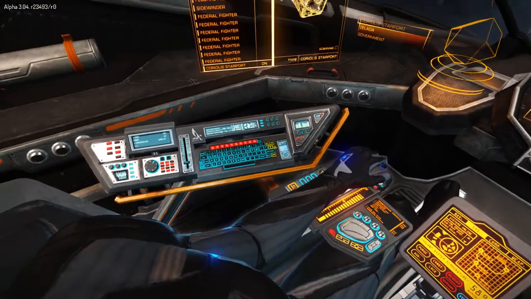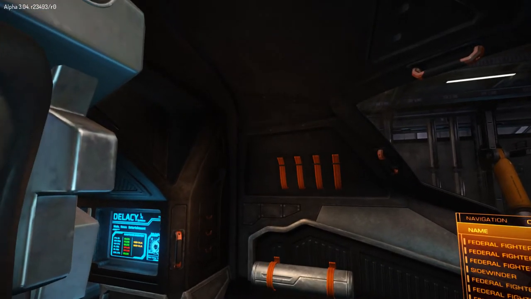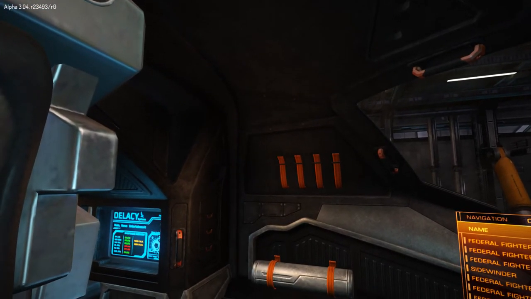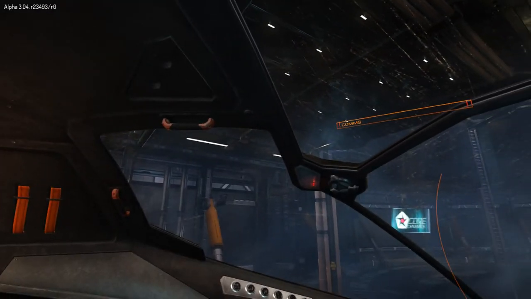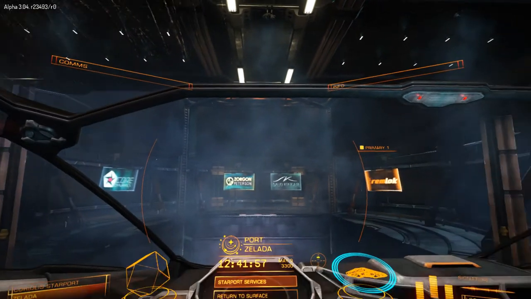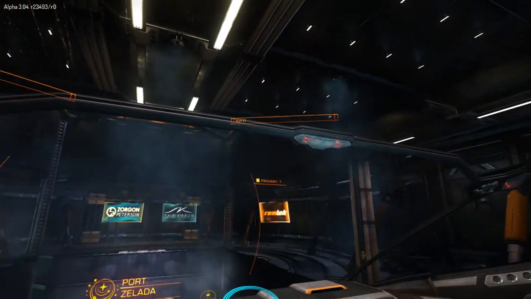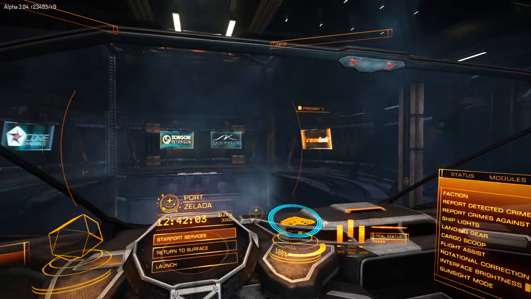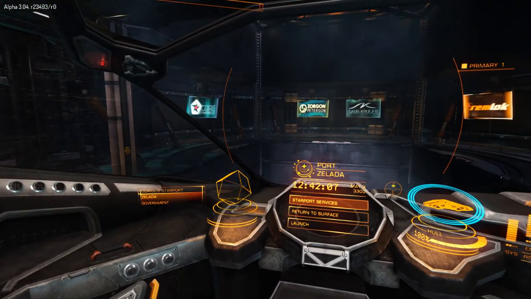Here we are with a beautiful looking keyboard. There you go, nice lacy panel. Then clearly your view out of the cockpit actually is a lot better. It's less intrusive with the pillars, etc. So that's really good.